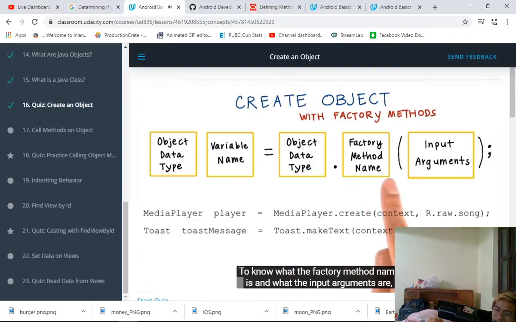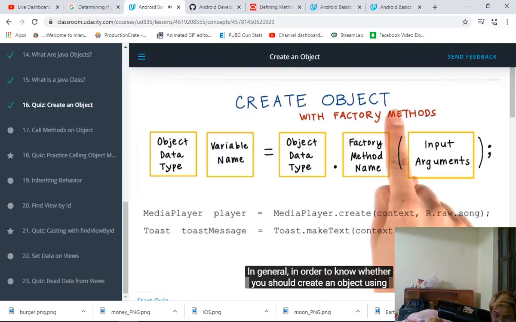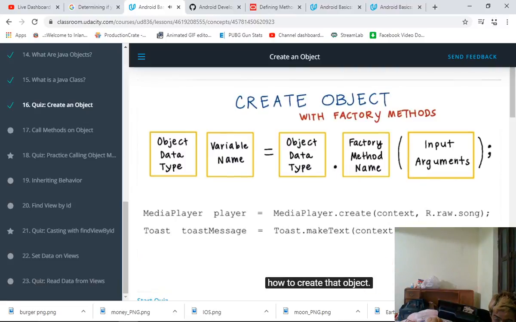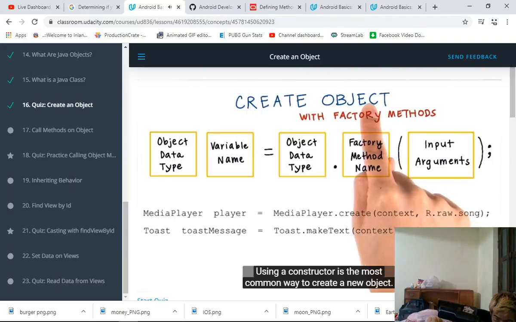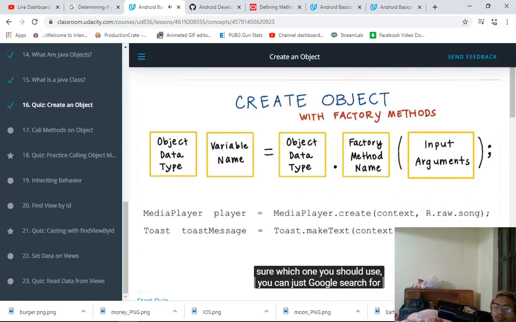To know what the factory method name is and what the input arguments are, you'd have to check the documentation for the Toast class. In general, in order to know whether you should create an object using a constructor or with a factory method, you can just Google search for how to create that object. Using a constructor is the most common way to create a new object. It's less common that you would need to use a factory method, but to know for sure which one you should use, you can just Google search for how to create that object.